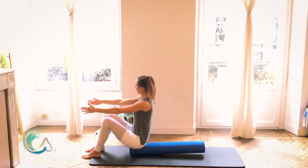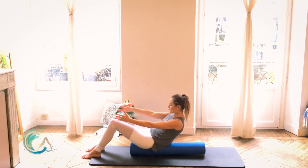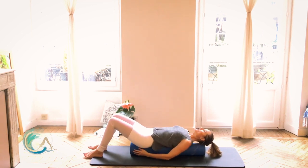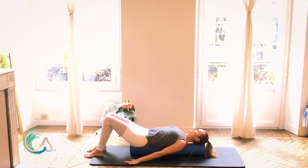One more time — this time we're going to go all the way down. Bring your head all the way down. Don't rush it, go with your breath, keep breathing, pulling back, relaxing those shoulders. Bring the head all the way down. Make sure your head is supported by the roller — if you need to scooch down and re-situate, no problem. So here we are, we're going to stay down here now. Arms long by your sides — you can take them out wider if you need a wider base of support.